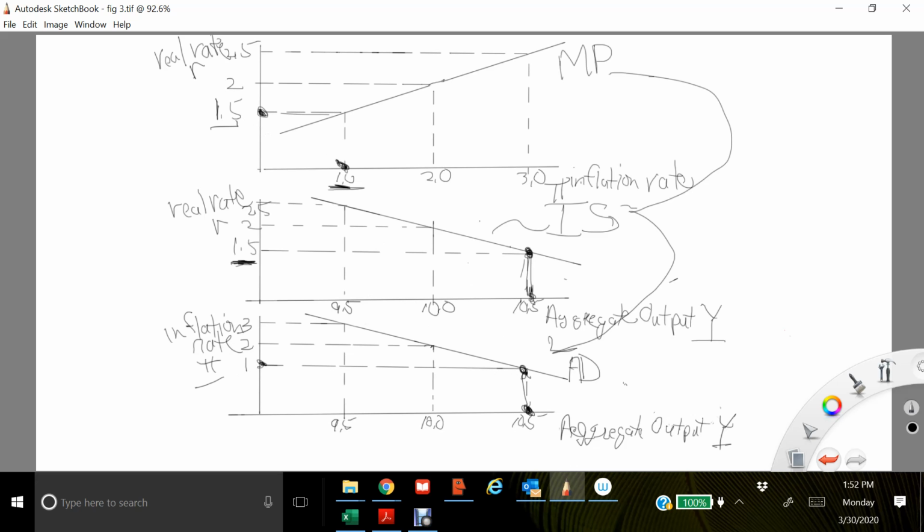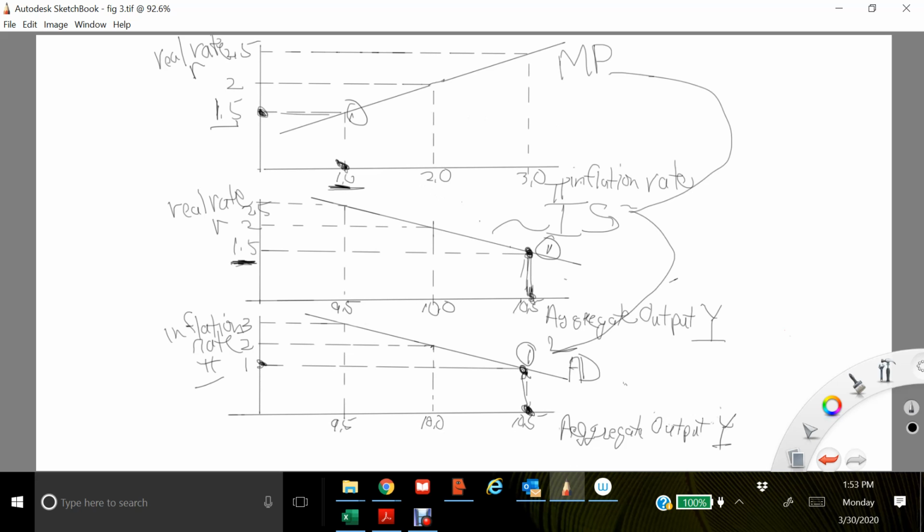So this is position 1, this is position 1, and this is position 1. Okay? A little confusing, but it's done this way because we're trying to graph. Essentially, the problem is we have three endogenous variables. We're trying to graph them on XY coordinates, so somehow we have to eliminate one of them.